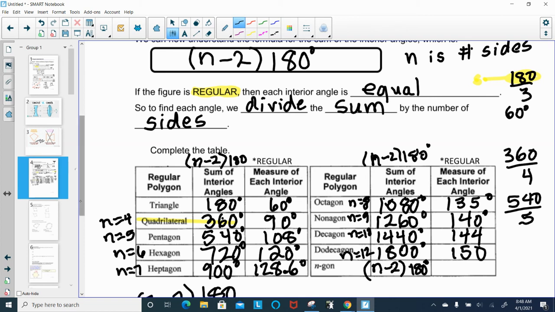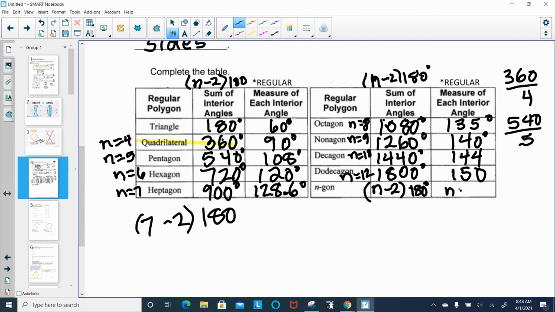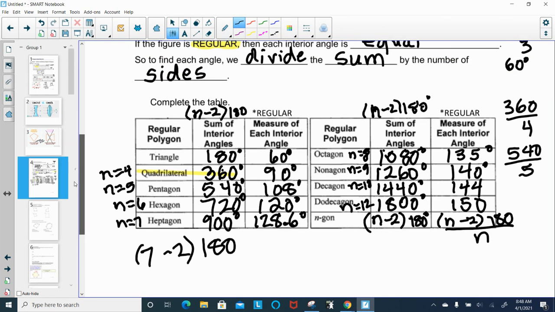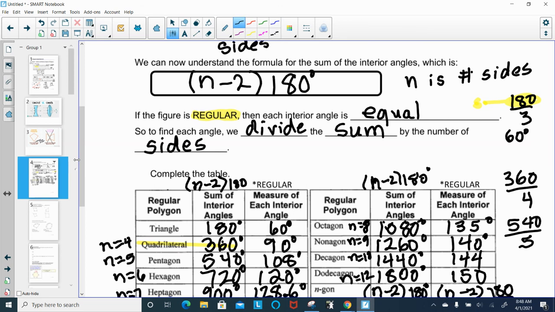Now, what's our formula? What does this look like? So it's the sum divided by the number of sides. And what you just calculated was for a regular polygon where every interior angle is the same. This is like an equilateral triangle or a square where all the angles are the same. That's what you just calculated. Okay. So I'm going to get you to go ahead. We're going to turn this video off and come back together in just a couple minutes.